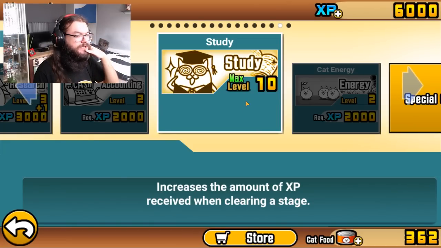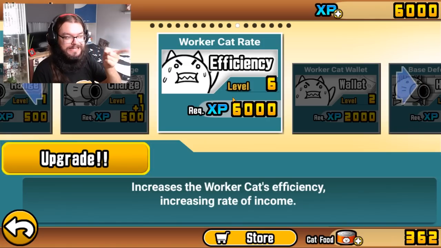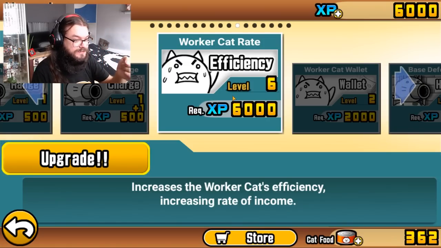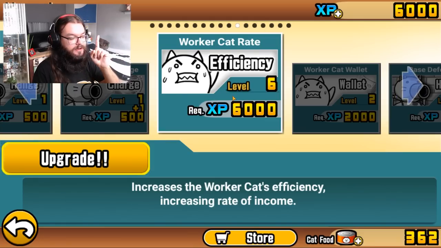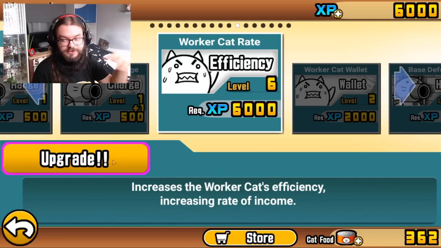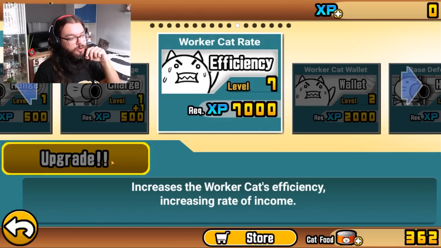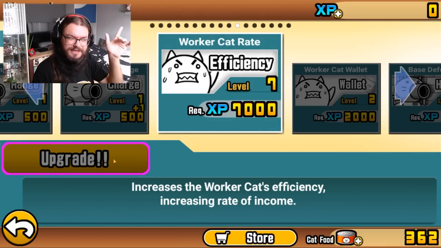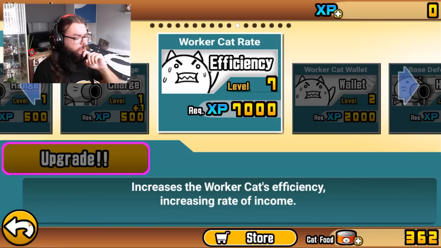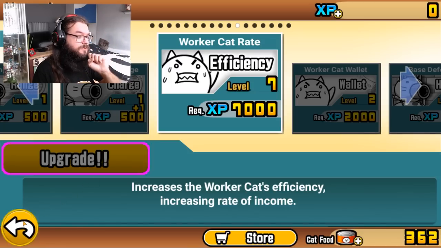So what will be the next thing I will upgrade? I think I want to upgrade efficiency first and then wallet. So I now want to max cat worker rate, so basically the amount of income that we get each round. Yeah. Okay, so that's like a couple, like 25,000 more XP to get max. We might be able to do that in this episode too.